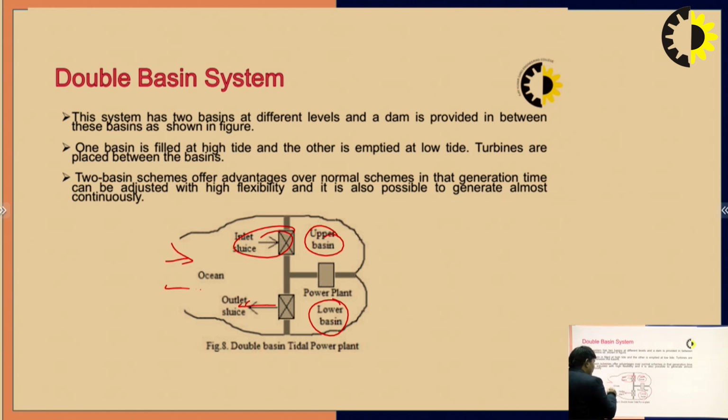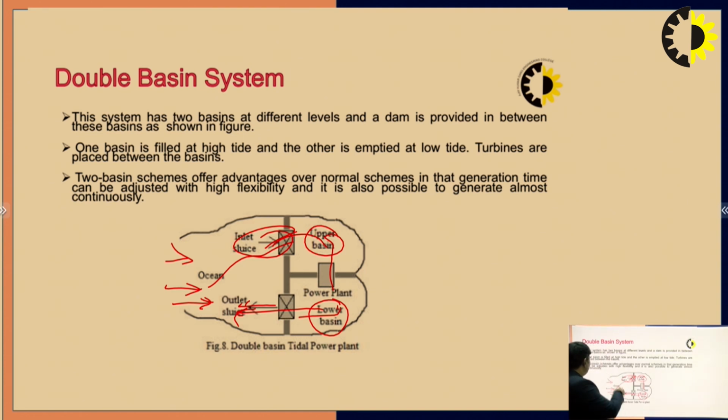So water comes from here, from low tide to high tide, and with this movement the sluice gate is opened and water enters the first basin, and comes to the rotation of this lower basin. Then the water goes outside when the low tide is there, and that water comes from the outer sluice gate. During the rotations, the energy is converted. So the hydraulic energy goes to mechanical energy, and mechanical energy is converted to electrical energy.